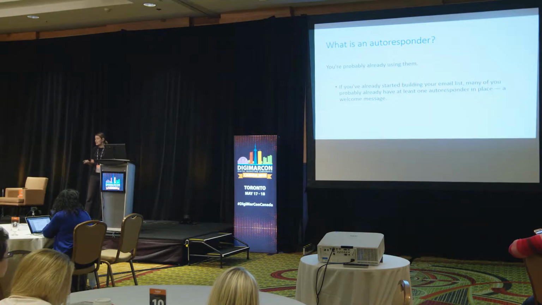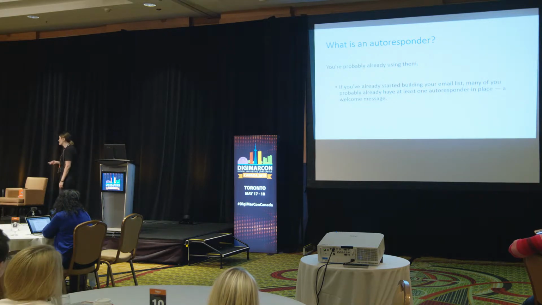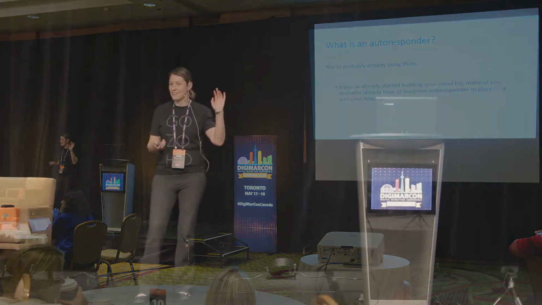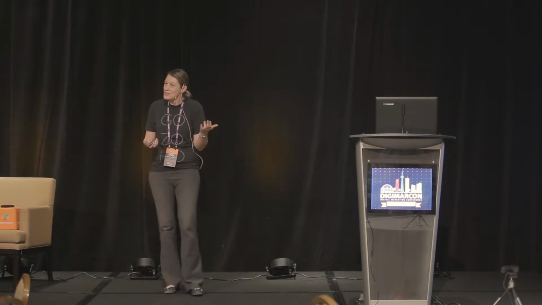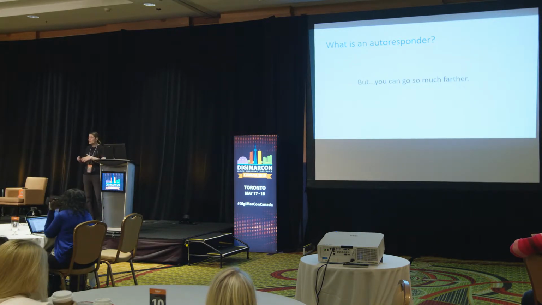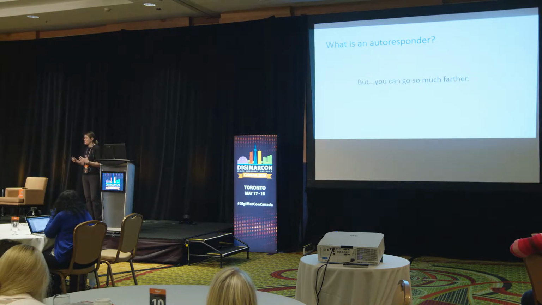So for autoresponders, some of you are probably already using them. I saw the hands go up in the previous session. If you're already building your email list, probably the place that you're most likely using them is in the welcome email. How many people have a welcome email autoresponder? Just a raise of hands. Okay, so maybe like 20% of the room, a quarter of the room. The rest of you are looking at your phones. I totally understand. We're getting close to lunch and it's late in the morning. But you can go so much farther with your autoresponders than just a welcome email. And for those of you who aren't using the welcome email, we'll even talk about ways that you can create a welcome email sequence, which is really a way to maximize the power of that autoresponder.